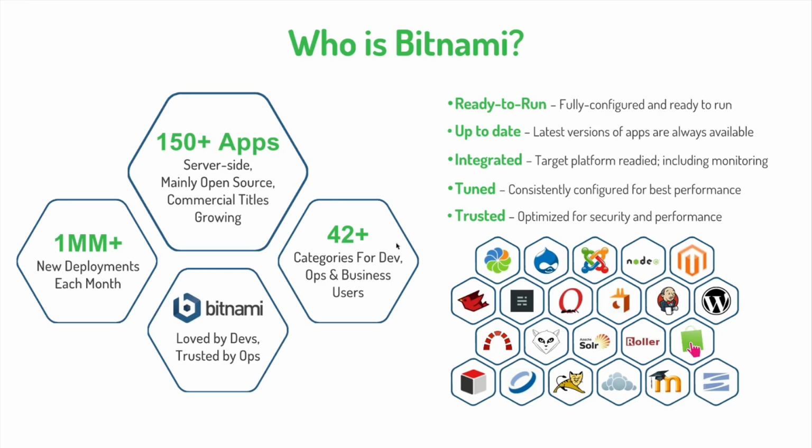So who is Bitnami? What do we do? Sometimes I like to say that we're the least known company that everybody has used. Bitnami is really known for making awesome software available to everybody. One of the main ways that we do that is by packaging applications, mostly open source, but there are some commercial applications that we package. And we make those titles available to developers and to end users in all kinds of formats and in all kinds of places. For example, on any marketplace, on any public cloud, you can find Bitnami applications to launch and use free of charge, except for the cloud hosting costs, of course.